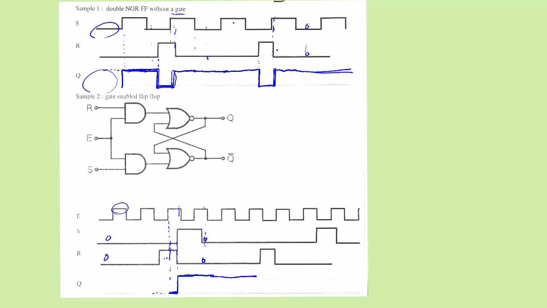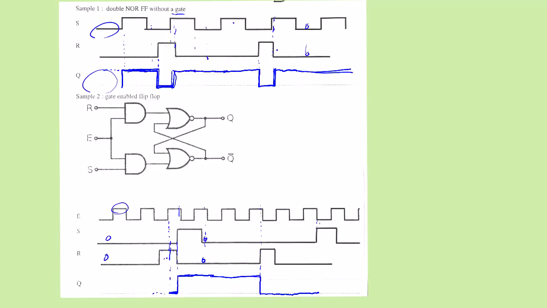And we go all the way across here, it's still low, low. And then right about here, it looks like we're in the enable still when the reset goes high. So right about this time, when it's enabled, when the reset goes high, we get it to reset. And that means it'll make its way all the way across here in the low, low condition until it reaches the set, but it almost looks like the set is in the non-enabled state. And I don't know whether it's there or not.